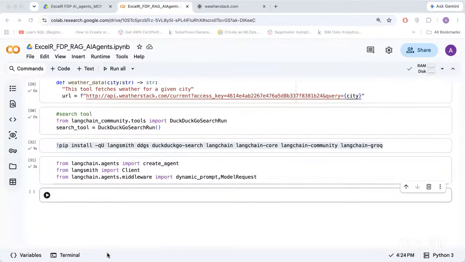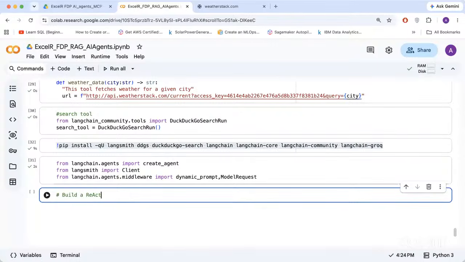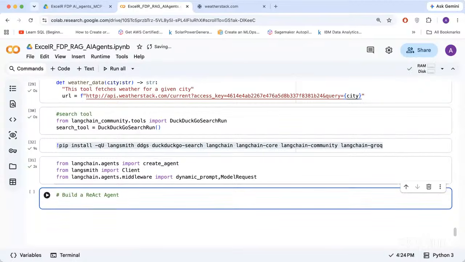We need a predefined prompt because we are now trying to create a ReAct agent. In order to build this ReAct agent, how exactly are we going to deal with it? It needs some predefined prompt.